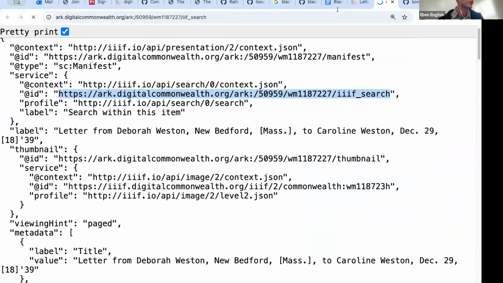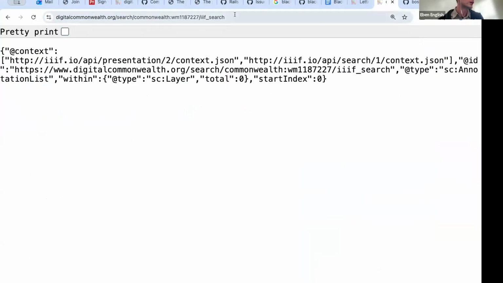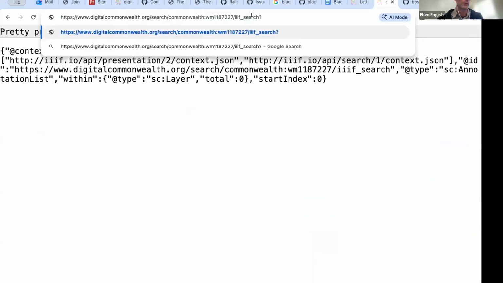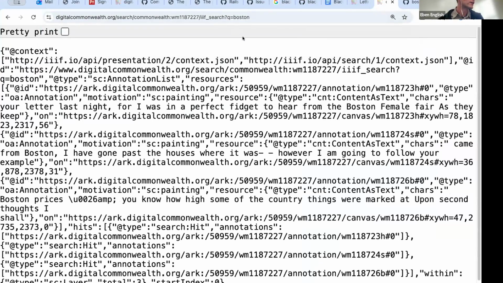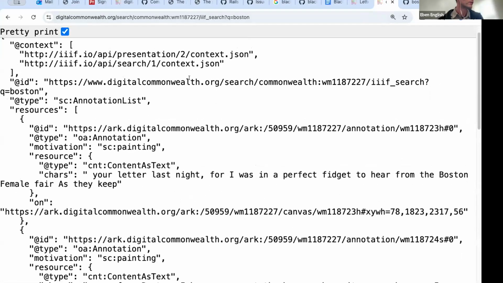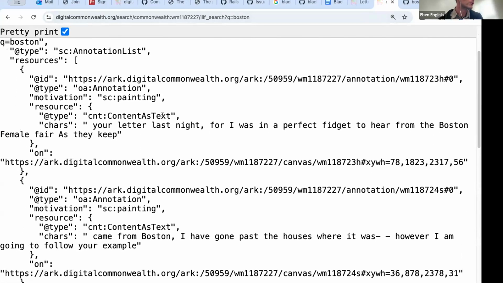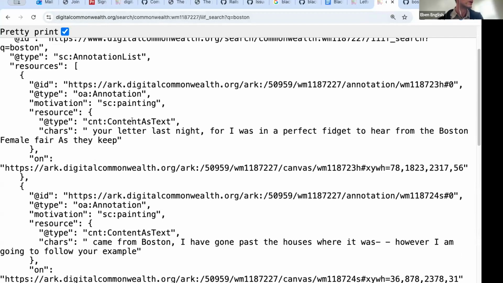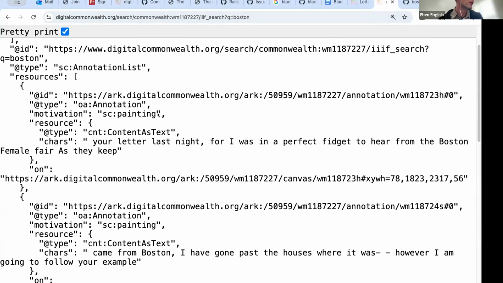It's basically just a JSON API that returns structured data. It returns an annotation list, if you're familiar with IIIF, that includes a snippet as well.